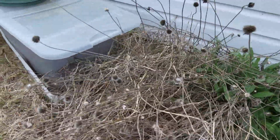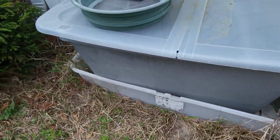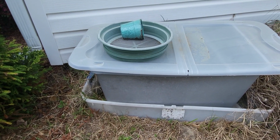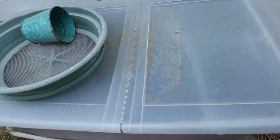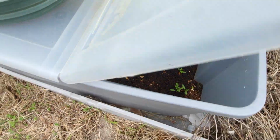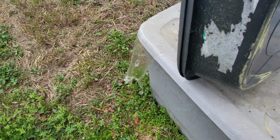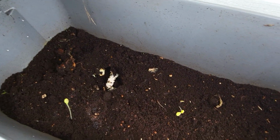This flower's coming back. Look at the seeds though, but you know, that's getting some fertilizer from the worm bin, and it's loving it. But I just ordered a new worm bin, so I'll show you how I put these together. That is kind of slapdash right now. The worms, they're happy there. Look at all this stuff coming up in here. Who knows what all that is, but they are happy here. This bin, let's see what we got. Their new home is going to have a lot more stuff in it.